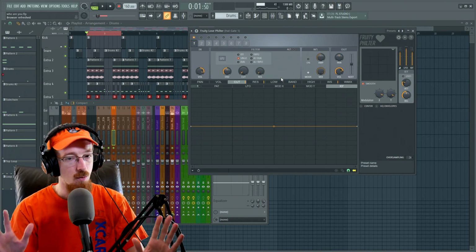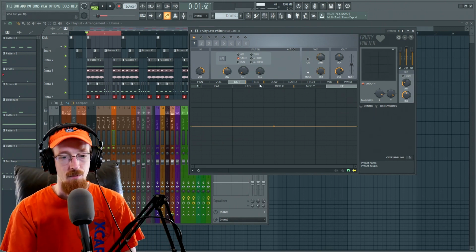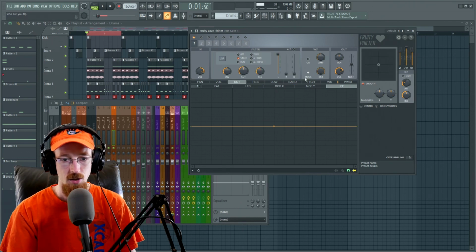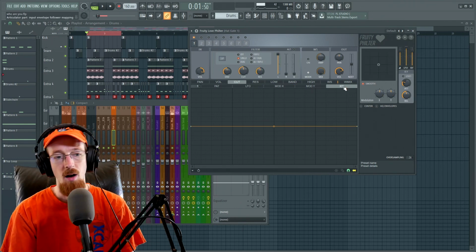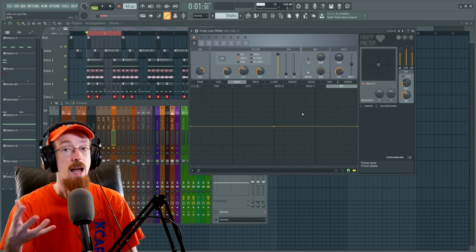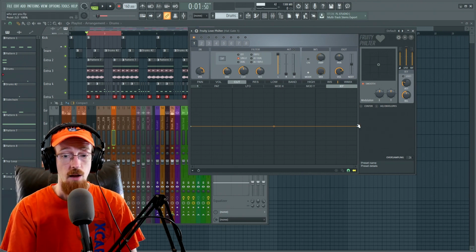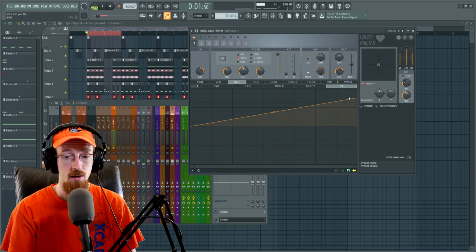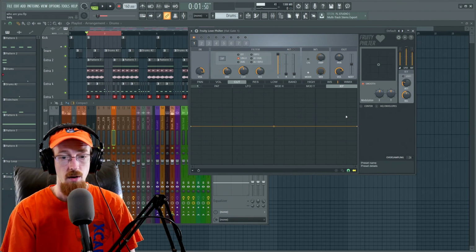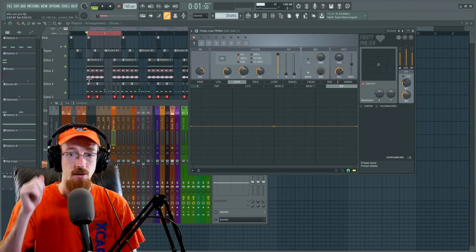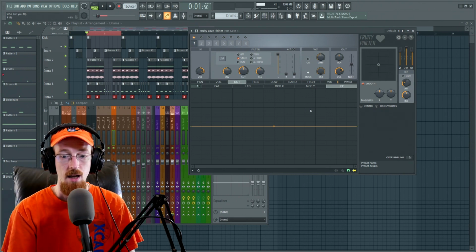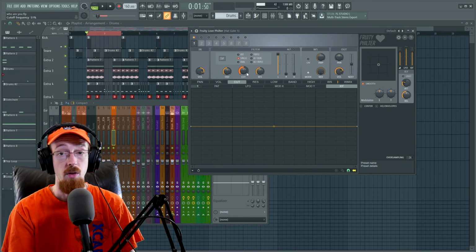And then finally, the last one is extremely interesting. Let's go ahead and start on the default patch because I've changed a bunch of stuff. So here's the default patch. This is an envelope follower. So whatever is coming into the plugin, it's going to look at the amplitude of it. And if it's higher, it's going to get further along this line. And this will allow us to modulate something with it. So for example, that hi-hat comes in, it starts off very loud and then it gets softer. So we could link this to the cutoff. And when the hi-hat hits, it's going to turn it up and then come down. It's following the volume shape of the hi-hat.